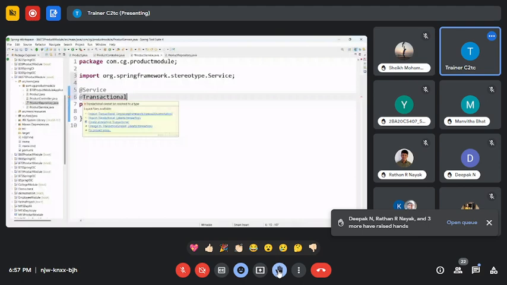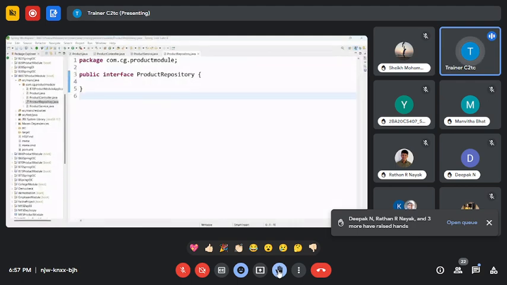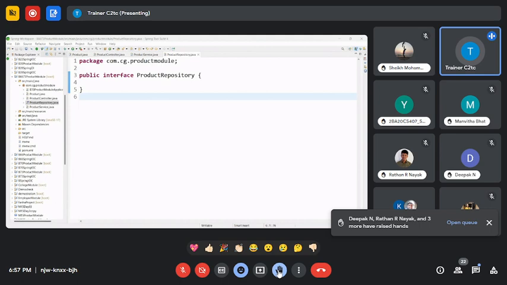Okay, this is done. And secondly, this is your interface, which is the product repository. I keep telling you that we are going to do a CRUD demonstration, CRUD operations. For each and every operation, there are some predefined methods available. And where are those methods available? Inside an interface called JpaRepository. I want all those methods to be accessible to the product repository also.